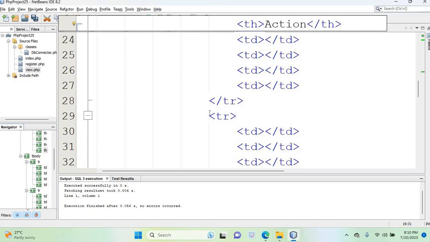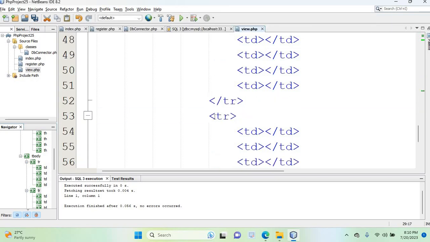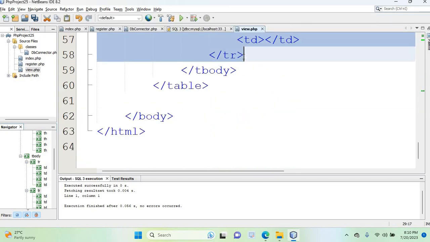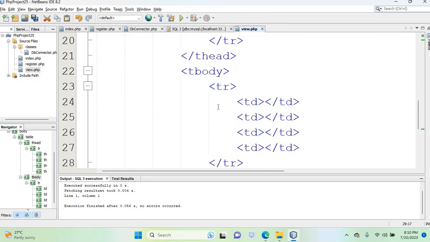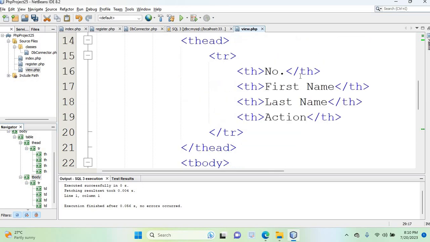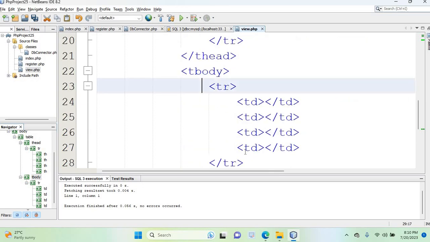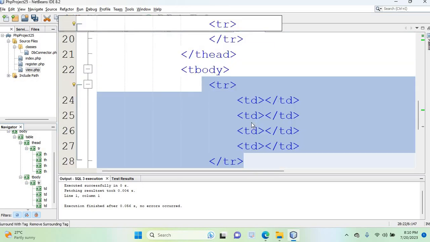Okay, now these other rows are not needed because we are going to iterate one part to design that table. So this is the part that we are going to iterate.